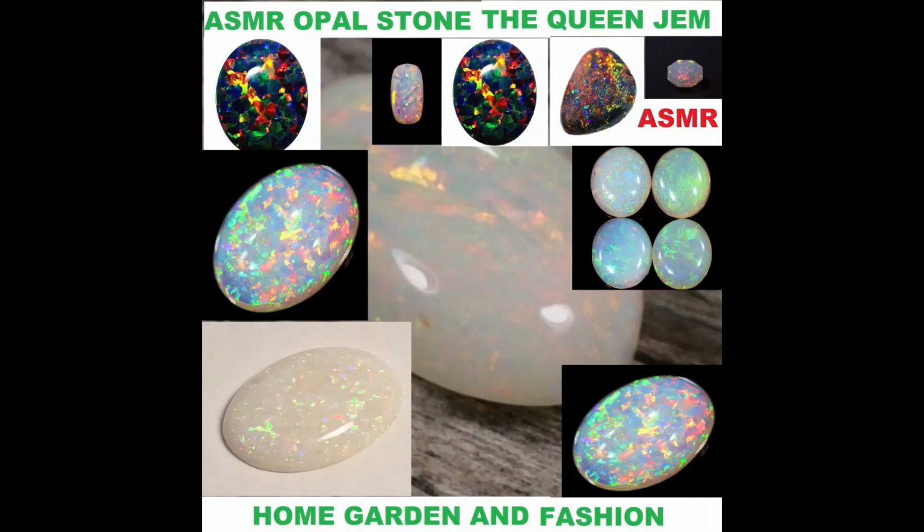Now opal is also the same as diamond. It's not supposed to be stolen, it's supposed to be purchased from a legitimate source, has to be real opal, and then the person has to be good. So all these things are associated with the working of opals. If all these things line up, then the person who wears the opal will have wealth, good job, success, happiness, longevity, good health, all the good things that come with opal. And that's why it's the queen of gems, because it has the good qualities, virtues, and the colors of all the gems. So opal is truly the queen of gems.